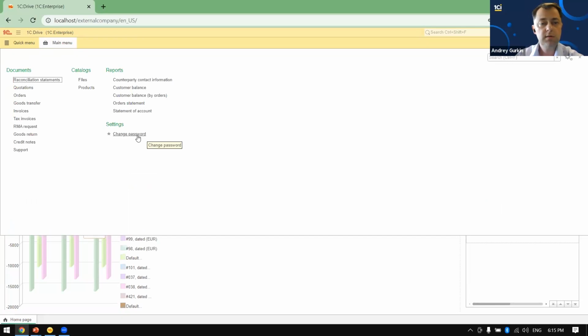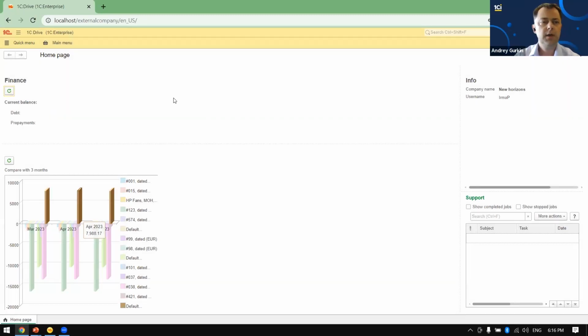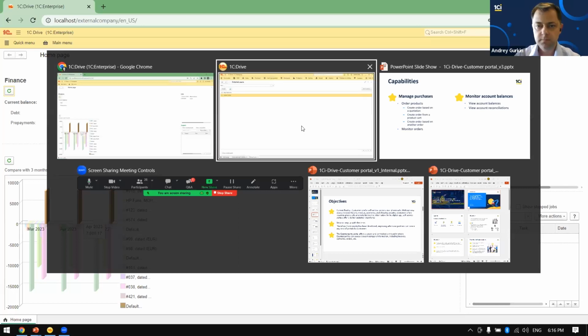And here in this change password dialog, the user can regenerate the password, using our privacy and password policy. All of the users, for example, should change their password weekly or something like this. So this is for the passwords.